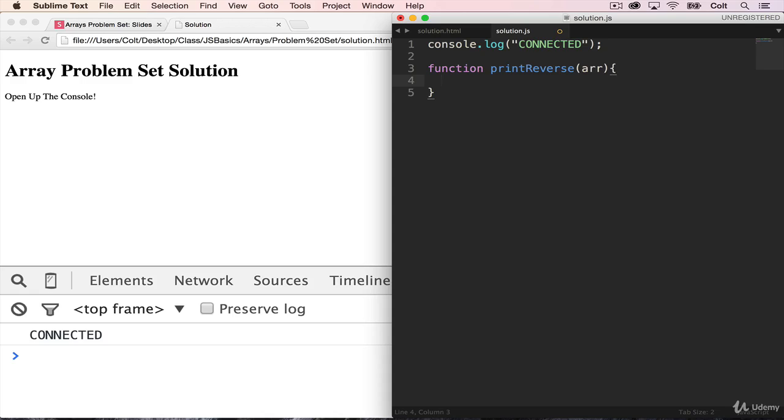So a forEach isn't going to be ideal here. We're going to use a for loop, which is a little more flexible in the order that we traverse the list. So for var i, and instead of starting it at 0, we're going to start it at the end of the array. So var i equals array.length minus 1. And we have to add that minus 1 because the length is always 1 greater than the greatest index.